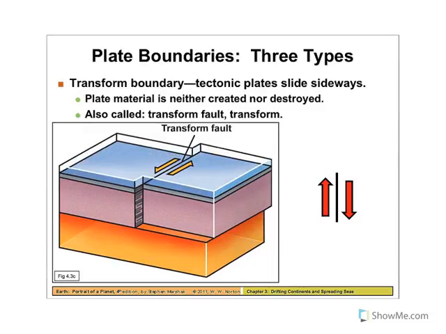And the last type is our transform boundary. Because we live on a sphere, we have to have sliding motion. I want you to think about this. If I have an egg, right, can I ever crack that egg with a flat line? Well, the answer would be no, right? If you look at an eggshell and you break it, you would notice that it kind of breaks like this, right, with that stair-step pattern. Okay, that's because we have sliding motion. Okay, so the Earth cracks the same way.